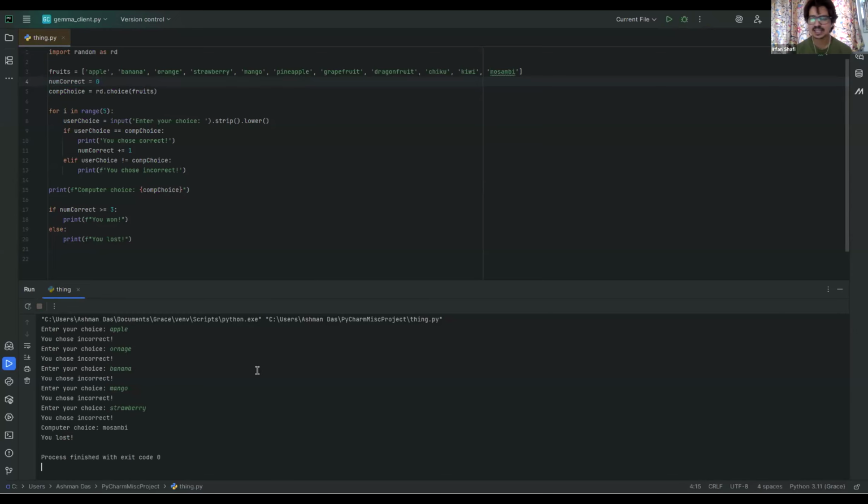Out of those, guessing any three is tough. So the probability of you winning is very low. So that was the reason I asked you to keep only five fruits, so that at least somebody will win, right? Okay, good. So now the logic is correct.